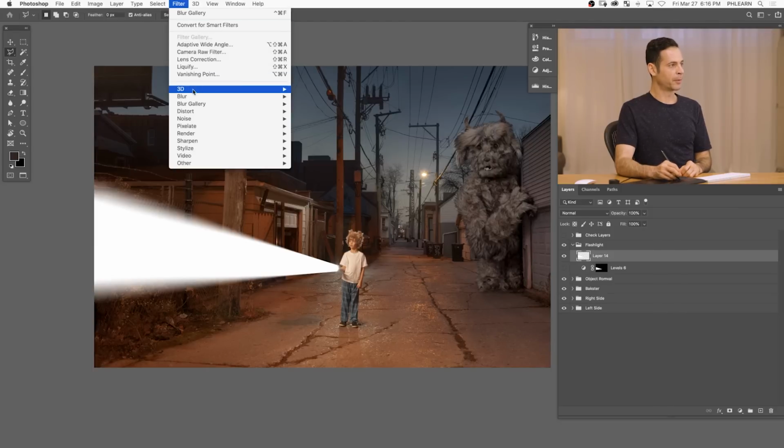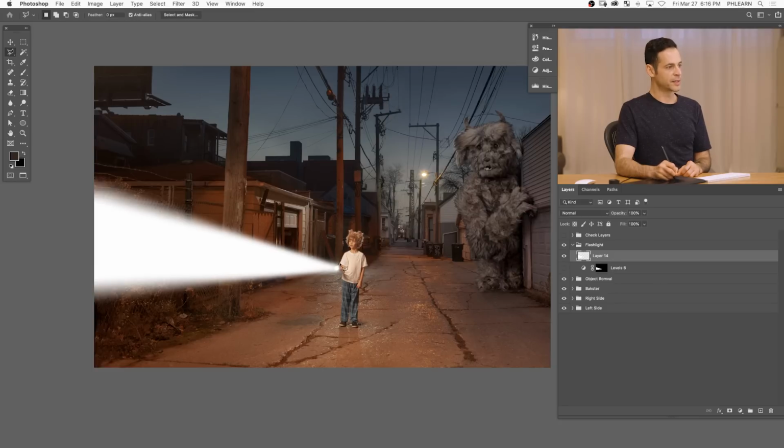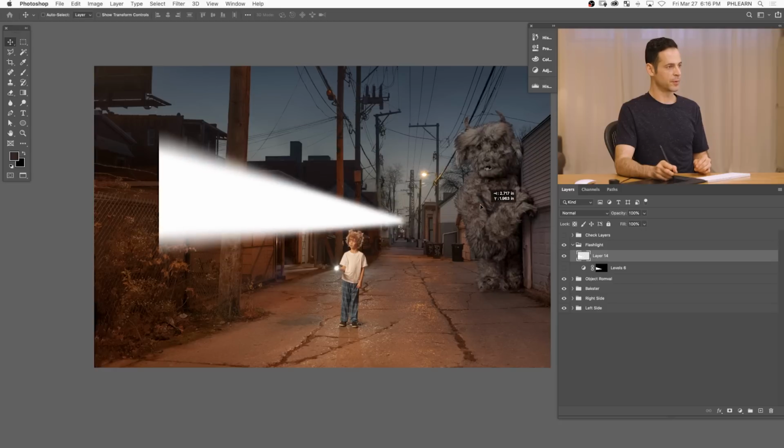We'll go to Filter, Blur, and then Gaussian Blur. And then we're just going to go to where it's somewhat believable. There we go, something like that. So you can see there's a blur here, but it definitely gets more intense as it goes off in that direction. Okay, now this is just a white shape, and I can move this around.